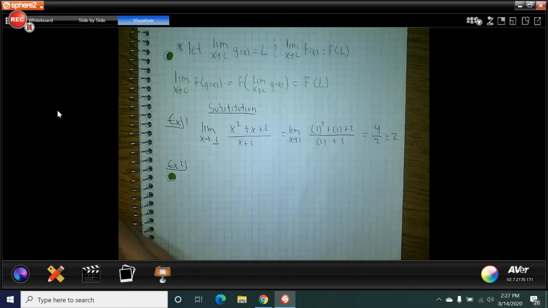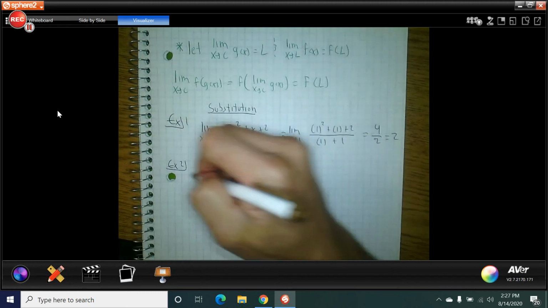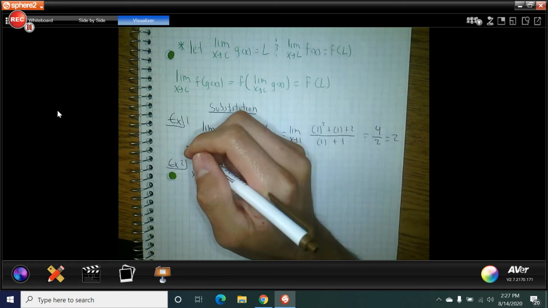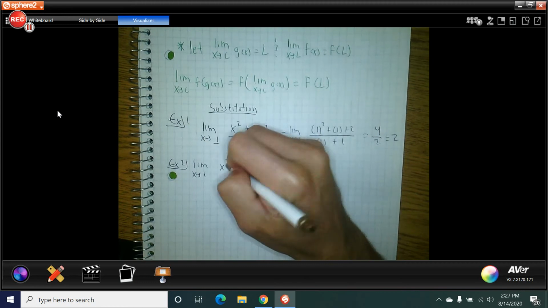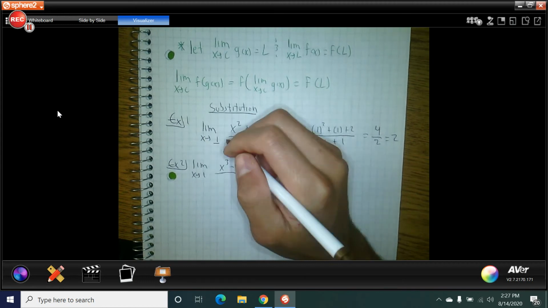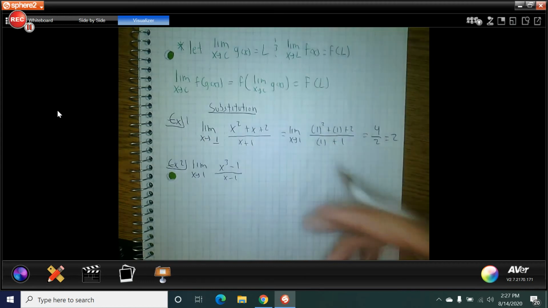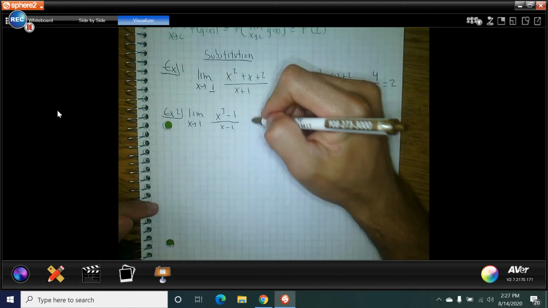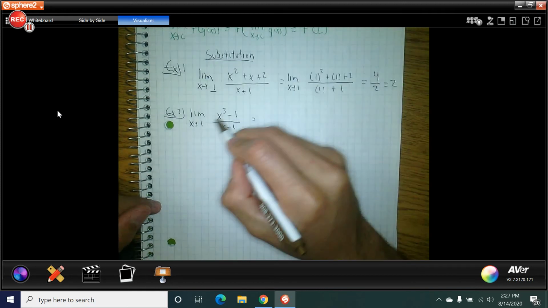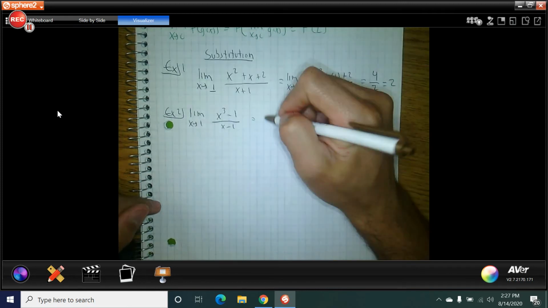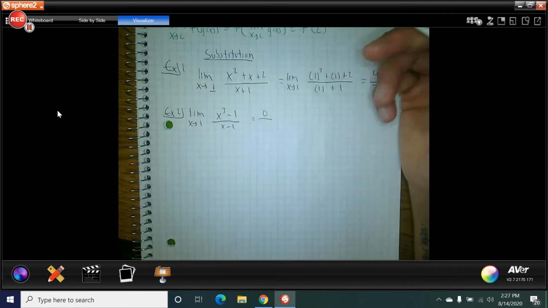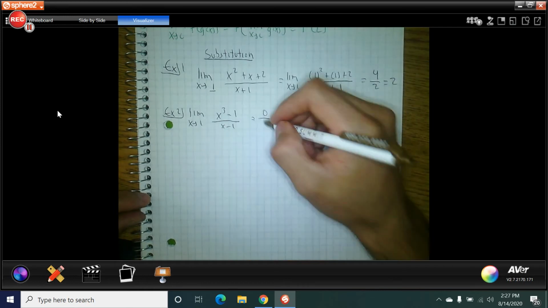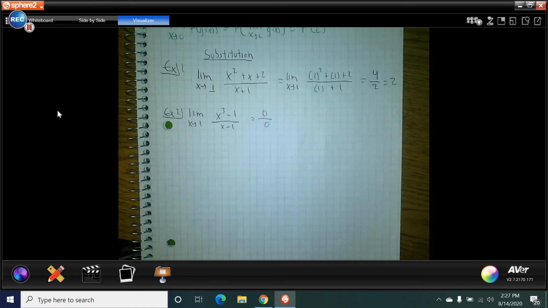So let's say that you take a limit, and I believe I might have done this problem last class. So x to the third minus 1 over x minus 1. Okay, so let's say we want to attempt that problem with direct substitution. It should be relatively obvious, guys. If we plug in 1 to the third is 1 minus 1 is 0, which is no problem. We have a 0 in the numerator, okay? But if we put 1 in the denominator, 1 minus 1 is 0, we're going to get 0 over 0, which we talked about last time.